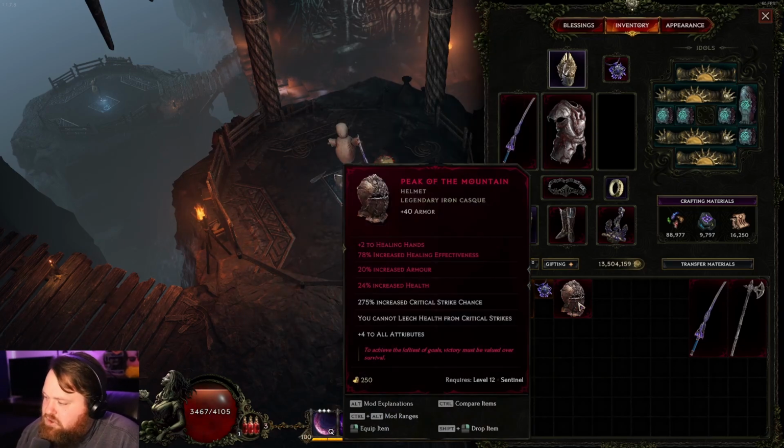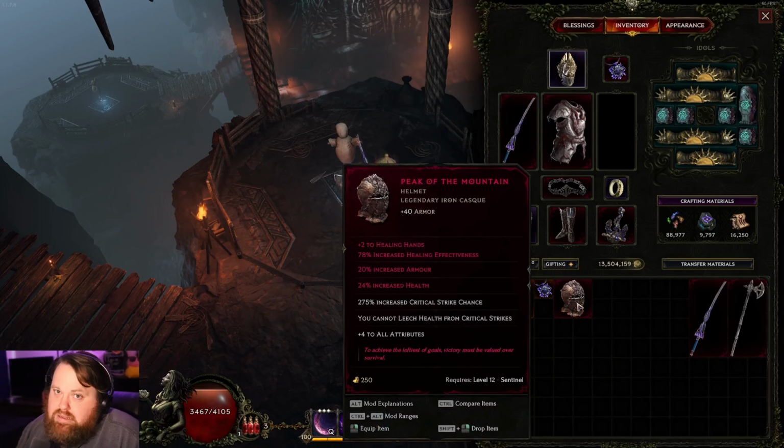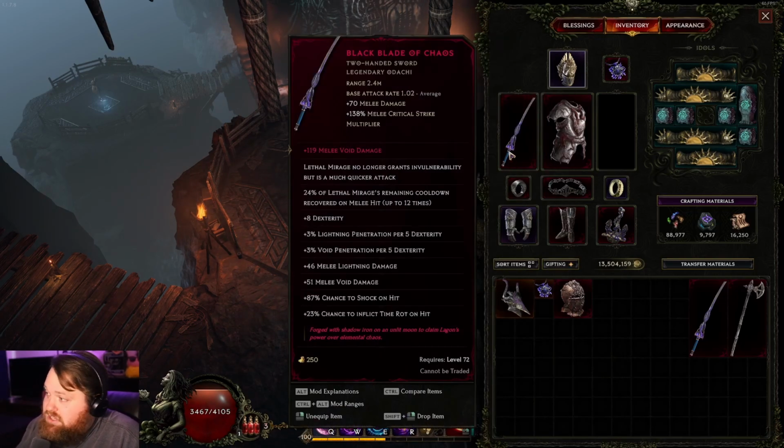If you're going with the Max World guide, they recommend the Peak of the Mountain. It works. I just personally like having Leonines for just that all-in-one, plus the amount of armor you get. It's hard to compete, but nonetheless, Peak of the Mountain, you can go with it. I prefer Leonines. Let's talk about Black Blade.